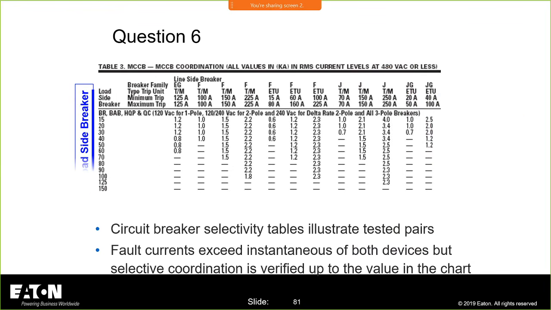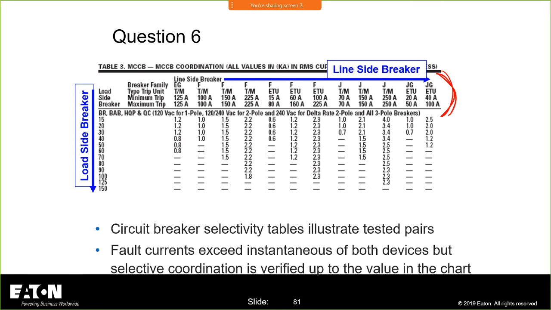The tables are very important to help you understand the performance of those breakers. Any of these devices that you see in this upstream, all of those are based upon their maximum settings. Just because I'm using the tables does not mean I don't need to plot those devices. I'm going to be looking in the overload region. I may have to add some delays. I may have to move my long time pickups up or down to protect my conductors, or I may have to move my short time pickups up to provide breathing room for my motors to start. And we're going to talk about that as well.